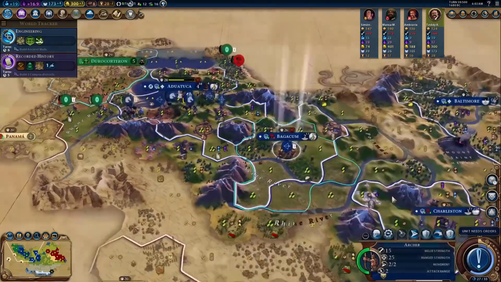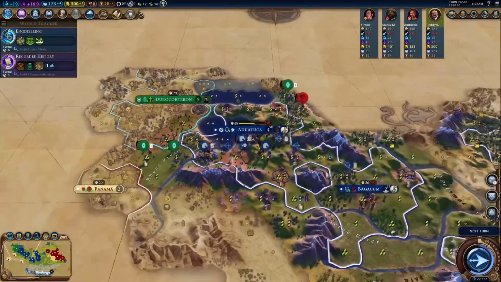You get more lump sum of gold than you do get gold per turn.